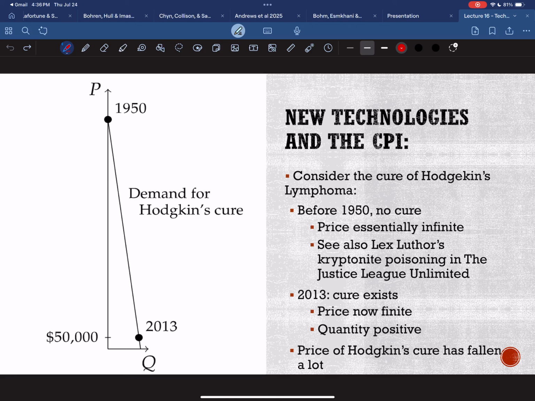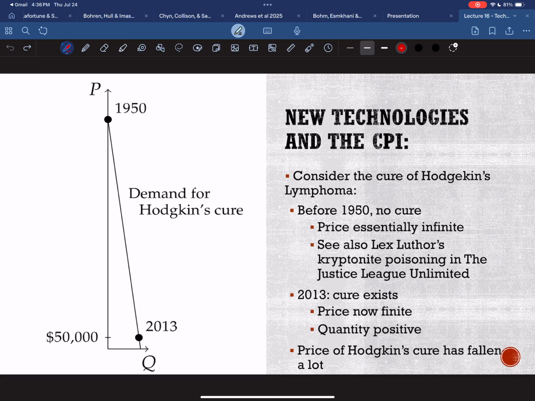And we have the same problem for medical care. Medical care is a super innovative industry. So my new migraine pill, like Qulipta, costs $1,400 a month. My old migraine pill probably cost about $200 a month, right? That's way cheaper. Right, but the new migraine pill is way more expensive. It's also way more effective, right? And so, how do you account for new technologies and improvements in technologies in the medical care CPI?